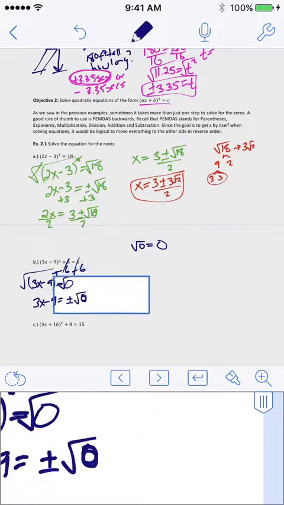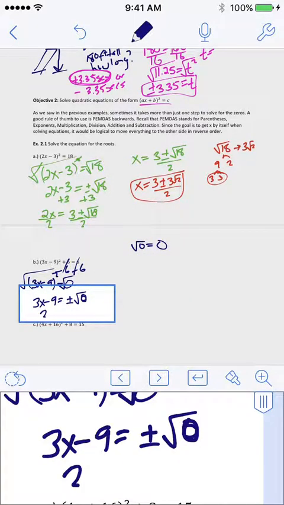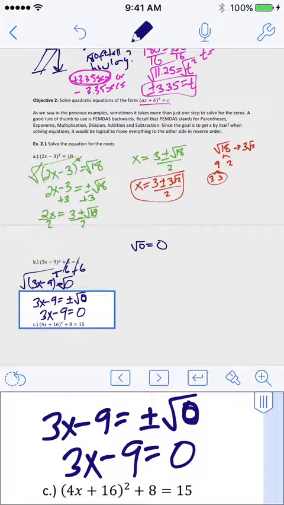So I'm going to simplify that. And then there is no positive and negative version. So this is the only number that we don't have to worry about the plus or minus, the square root property, because it doesn't have a positive or negative version. It only has one. So for this one, we're only going to end up with one answer. And that's okay.